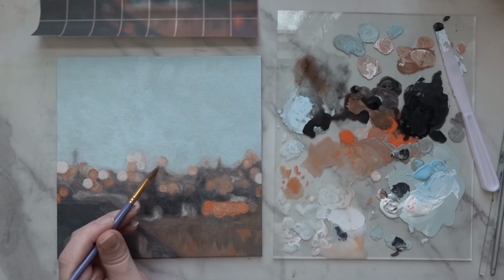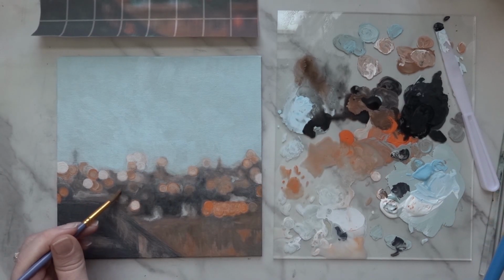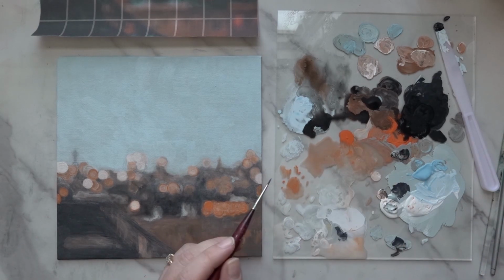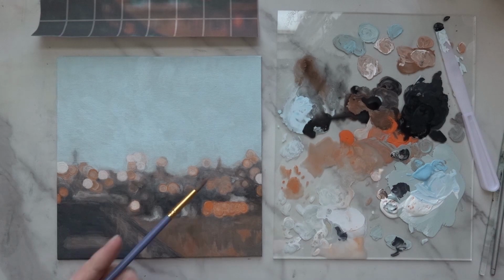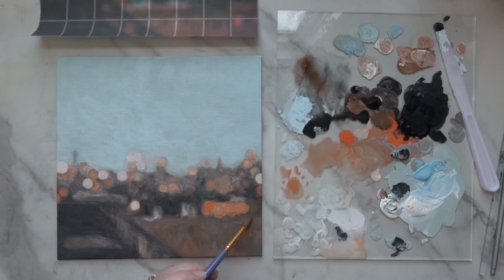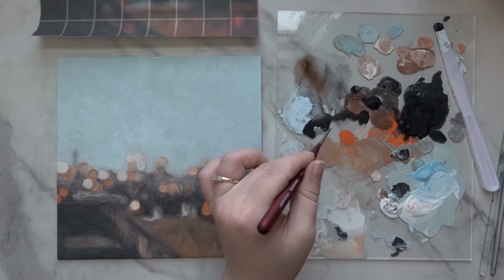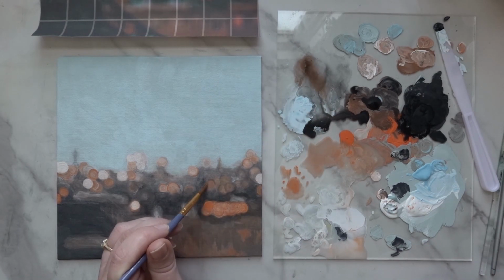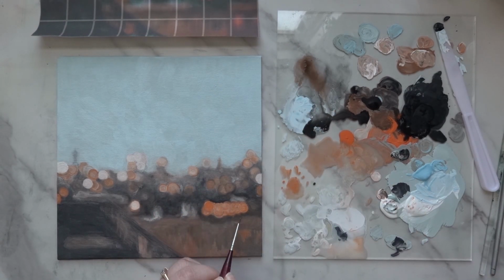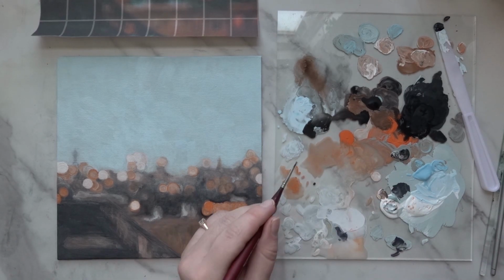Again, you can see that I'm adding the grays back in, trying not to go over any of my bright whites that I'm trying to keep, because all of my darks are essentially pushing the lights to the front, which is what I'm trying to do. Create the contrast between the light bits and the dark bits, and then unifying all the colors in between with those films that connect everything to one area, one environment.